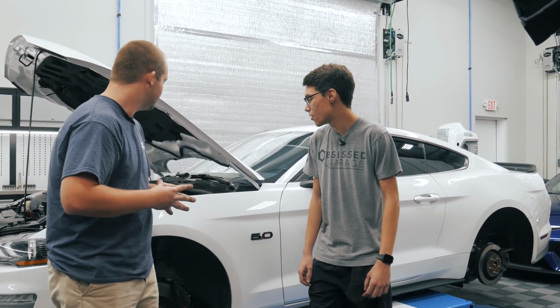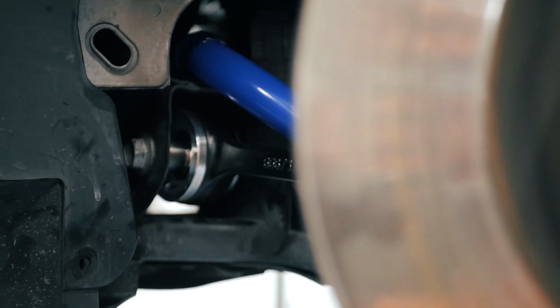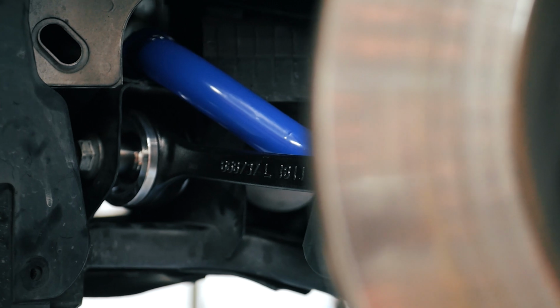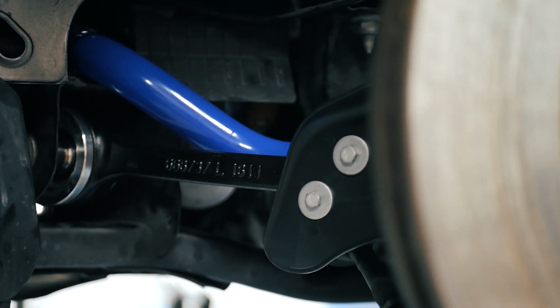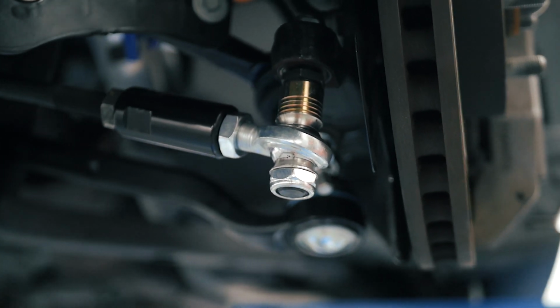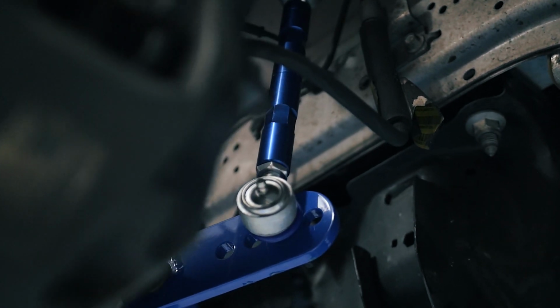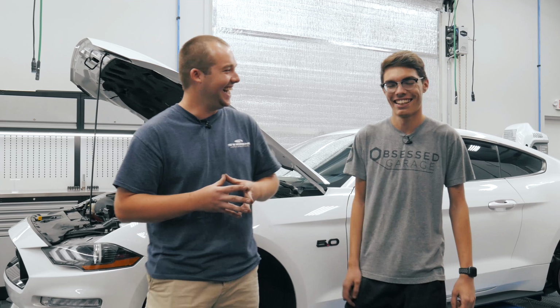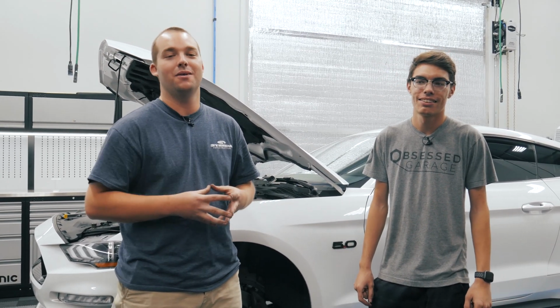I was really shocked. This is one thing that Steeda really sets apart from the others. Everything was simple, easy, and it's bolt-on replaceable. And it's nice, shiny, pretty blue, like our front sway bar. So I was really excited. Everything was really smooth, really easy, apart from a couple hiccups, but that comes with every install. So far, so great. Awesome. Well, we'll get a good night's sleep tonight and hit it hard tomorrow. See y'all then.